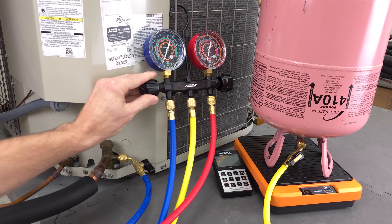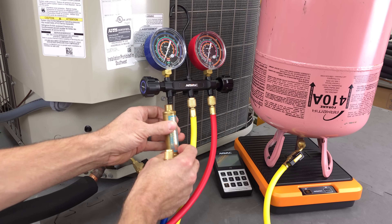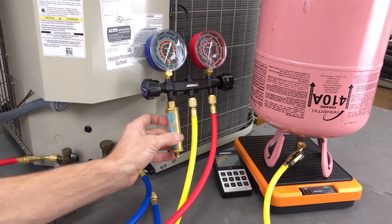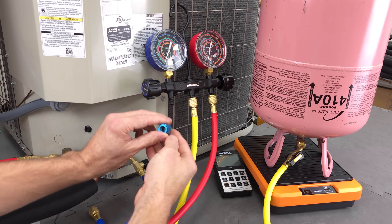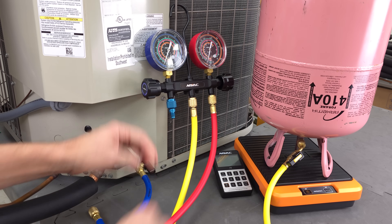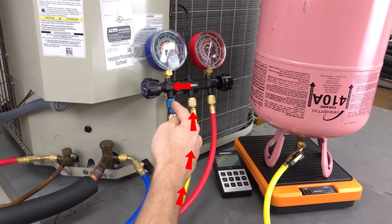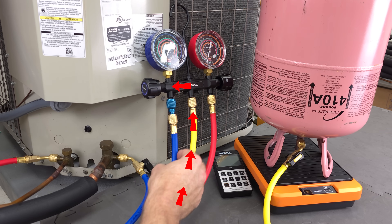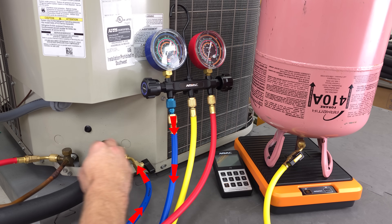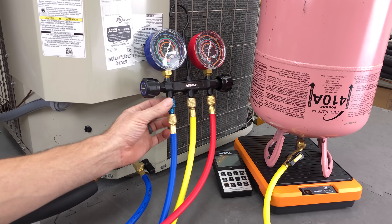Instead of opening this handle just a tiny bit, what you can do is add a vaporizer right here. On the manifold, we would typically just install this right here on this low pressure side. Now instead of this liquid vaporizer, you can install this version — it's just a tiny little hole on the inside that acts like a metering device. Essentially what's happening is your high pressure liquid enters, goes through the metering device, it flashes, and helps phase-change into vapor. You also have this long hose that it's traveling in, so it's basically saturated here, and by the time it comes into the compressor and mixes with that low pressure vapor, it's almost all in vapor form if you're just adding a little at a time. This helps to protect the compressor.